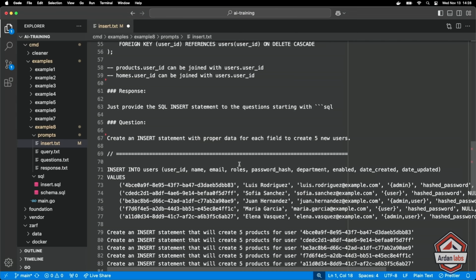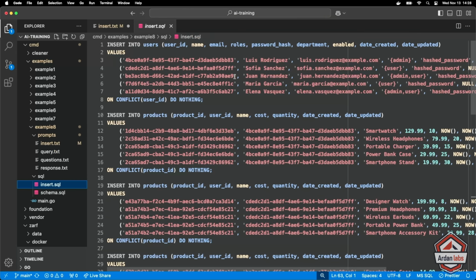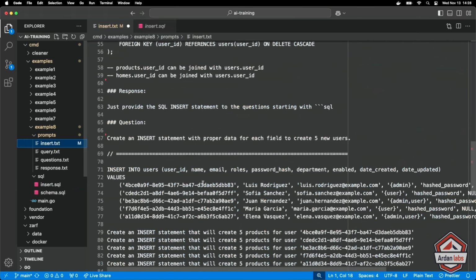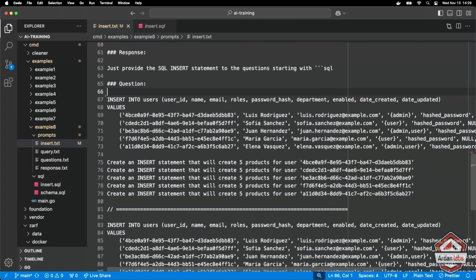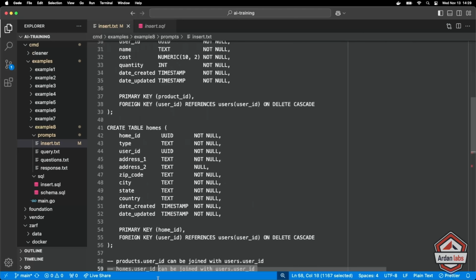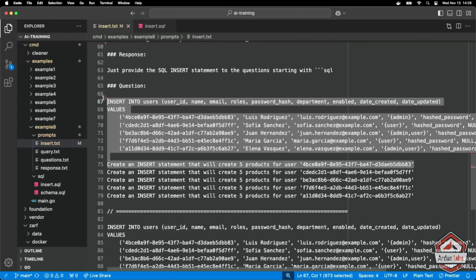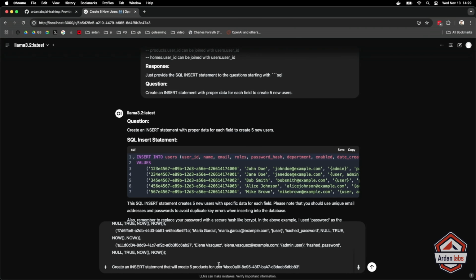So what do we do next, right? We've got 5 new users. So boom, I put those 5 new users right here into my insert SQL. And now I needed to produce some products, right? Now that I have this and I'm already in the chat, I don't have to run an entire prompt over again. I could, but imagine this was the insert statement, okay? In fact, I shouldn't, only because the chat history goes with it. So now I should be able to ask it this question.